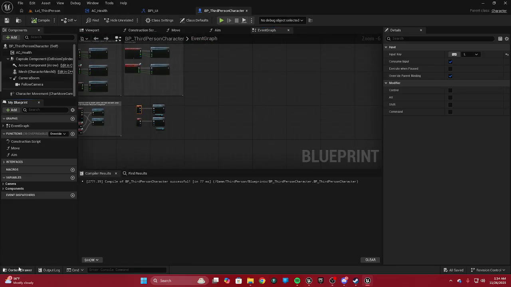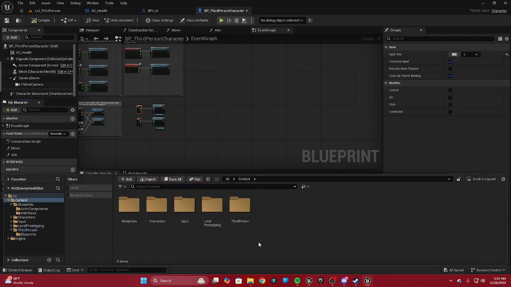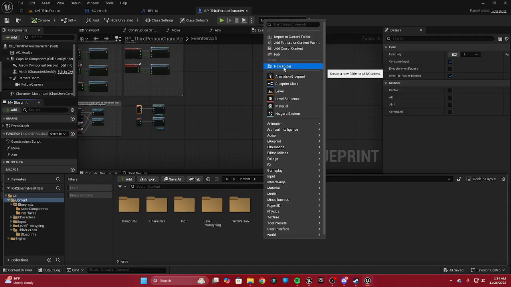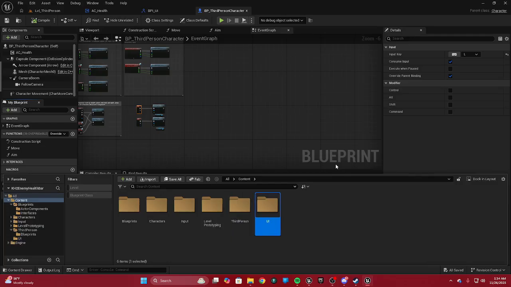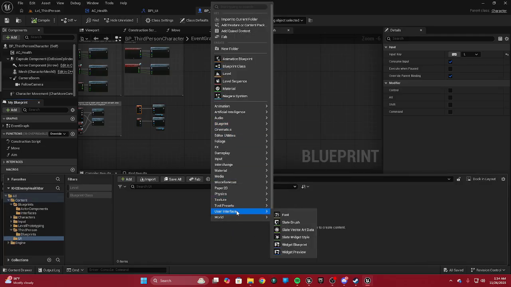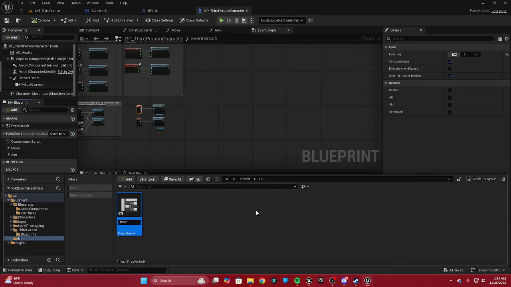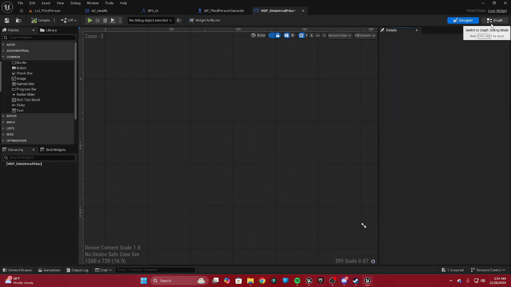We're going to now start building the UI. So we're going to start with the ones that go within the UI first, and then after that, we're going to go with the wrapper, basically. We're going to make a new folder, UI. Within this, we're going to make a user interface. We're going to start with the main health bar. So I'm just going to call this WBP E main health bar. Just in case, you got the health bar for the player as well in your project.